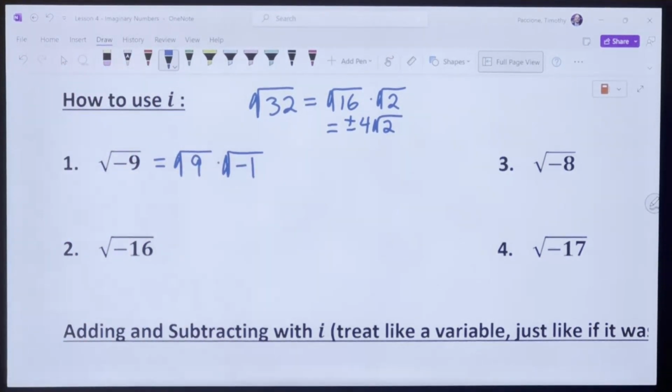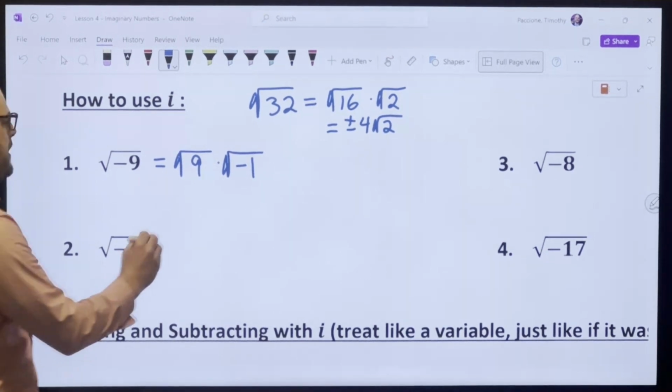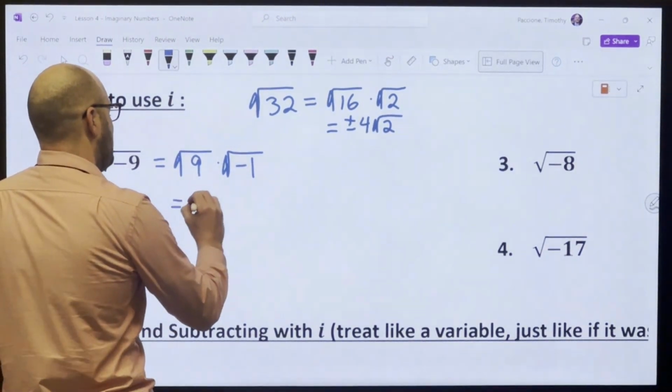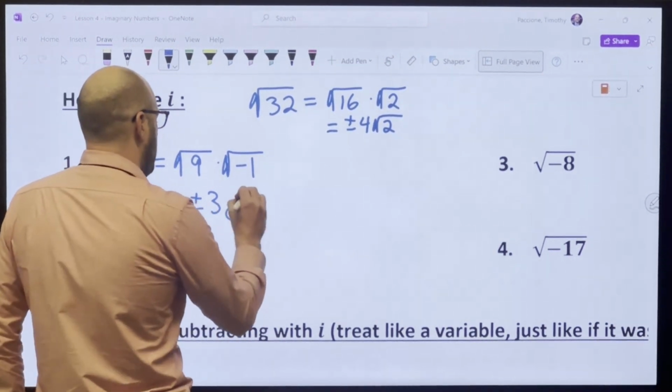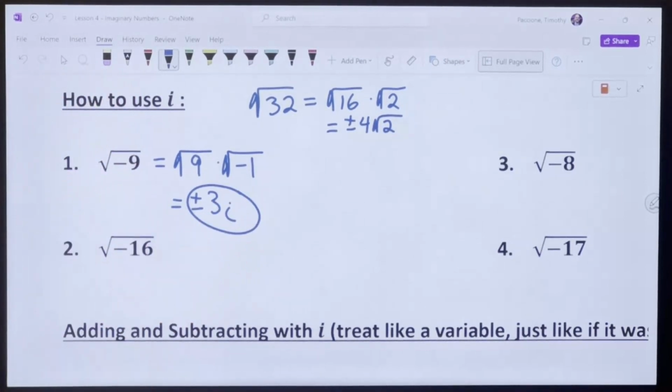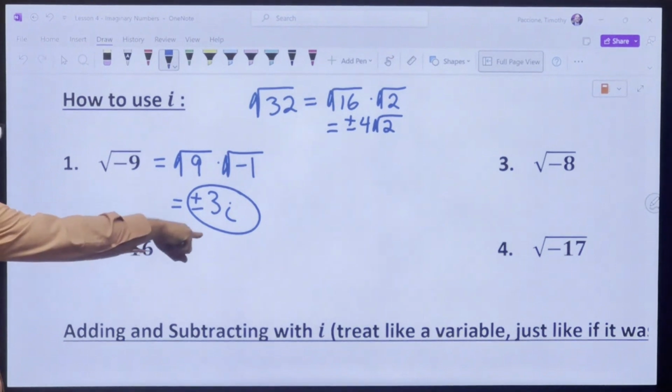Now, what have I accomplished? Well, square root of 9, can I do that? Yeah. What's that? Plus or minus 3. And then the square root of negative 1 we just defined. What did we say the square root of negative 1 is? i. And now I have an answer that I can keep going with. I can work with this, right? You'll see how to work with it, but you work with it just like you work with x or y or whatever. You have a number you can work with. Couldn't do anything with this, can do stuff with this.